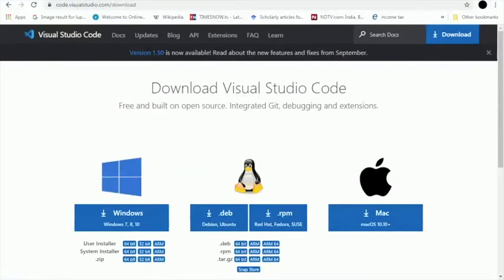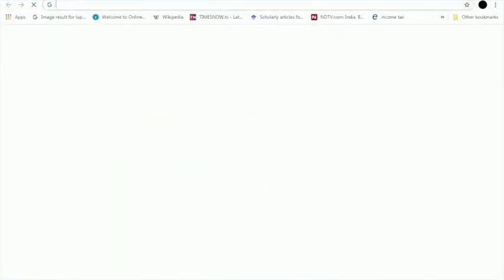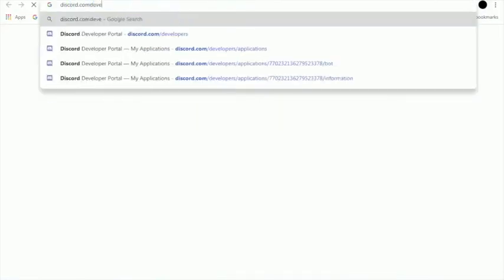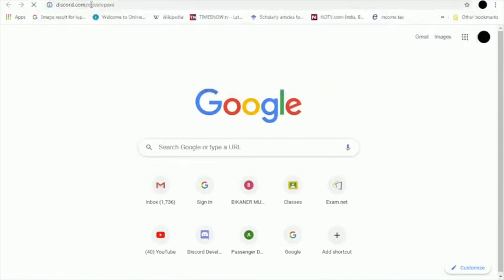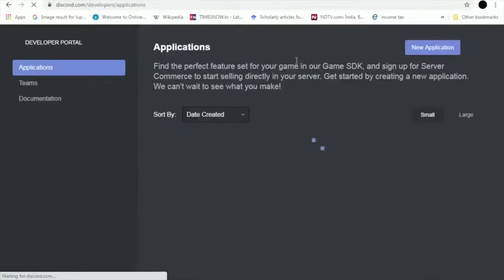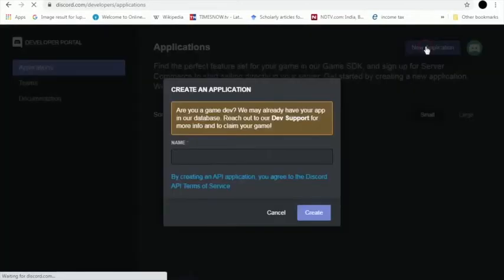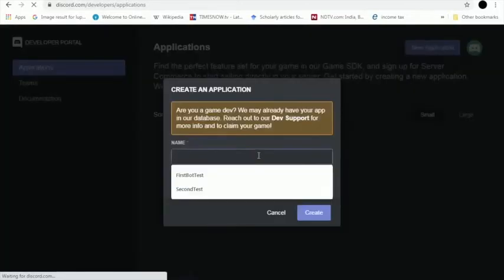So go to your browser and go to the discord.com/developers page. To create your bot, you'll have to make a new application. You can name this application whatever you want.